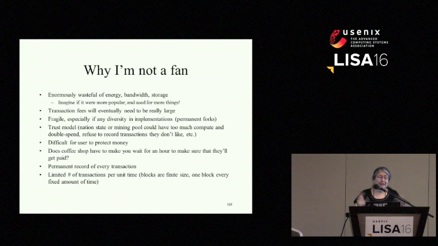So anyway, the reason I'm not a fan of this technology is it's enormously wasteful of energy, bandwidth, and storage. And imagine if it really caught on and people really did start using it for Internet of Things and all these other things. Transaction fees will eventually need to be really large. It's fragile, especially if there's any diversity in implementations. This trust model is just weird to me, that it's based on having enough compute. And it's difficult for a user to protect their money. It's likely that they'll just lose the information or that somebody will steal it from them.